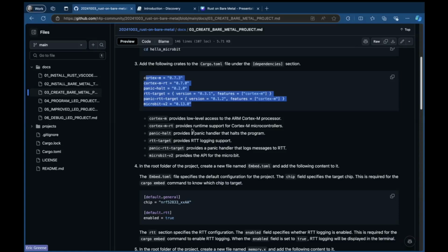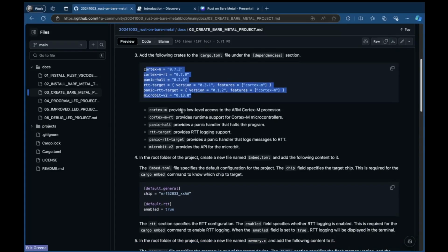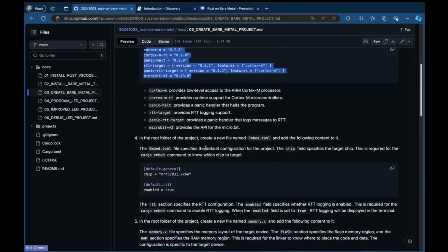Now, in this case, I've got specific versions we're going to be using, but just so you know, I am using the nightly build of Rust. Sometimes you'll see in these examples where they'll tell you to use some really old version of Rust from like 5 years ago to run these embedded projects. I've done all of my work here using the nightly build. So you should be able to use the most recent build of Rust itself to run most of these things. I'm not going to walk through what each of these individual packages does, but I have provided a description here for each of them so you can go through and read those.